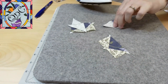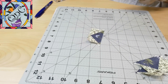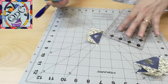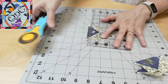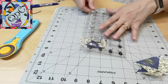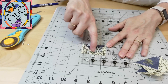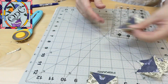Now it's time to trim down the geese to where I need them for my project. The finished geese need to be two and a quarter by one and three eighths. First I make sure I've got my quarter inch up at the top of my geese, then trim there, turn around, and cut my one and three eighths. For the two and a quarter, I can see I'm already a scant quarter inch, so I'll worry about the side first, lining up at center with one and an eighth to make sure I'm centered on my geese. I'll do that with all four of them.